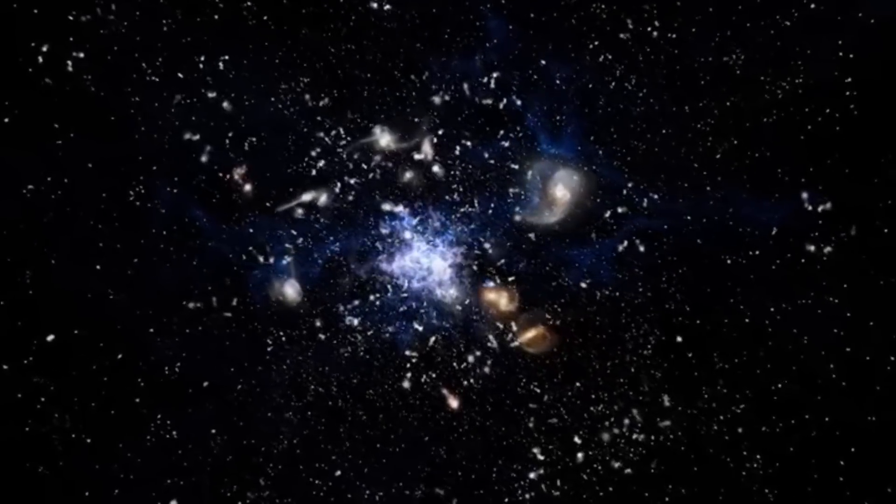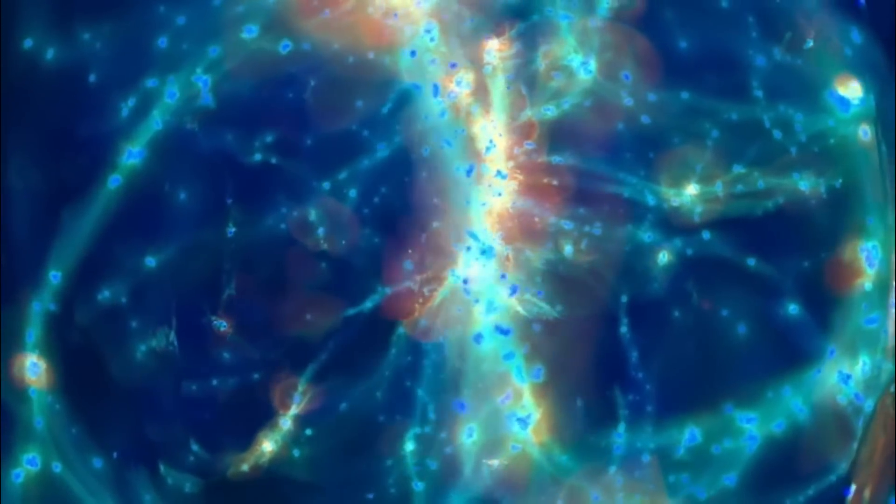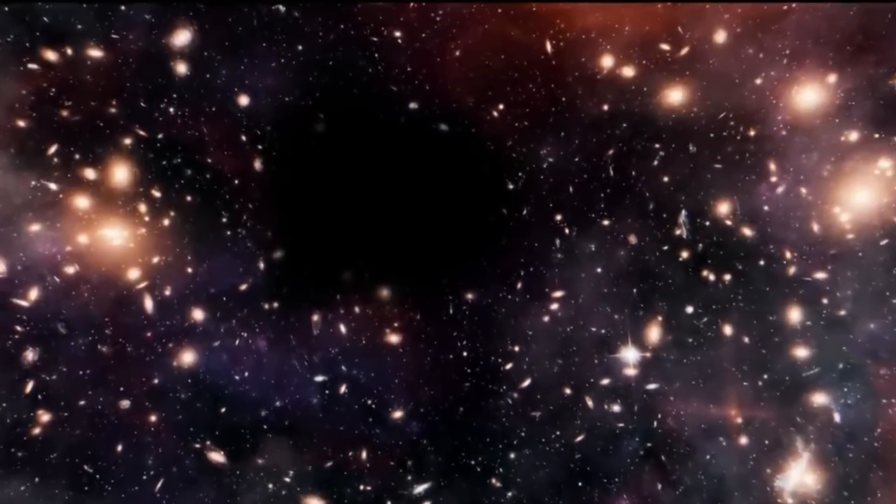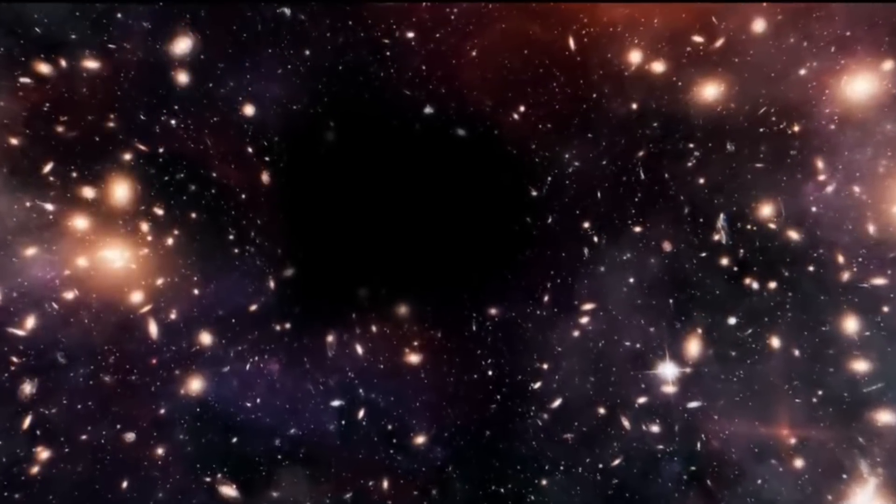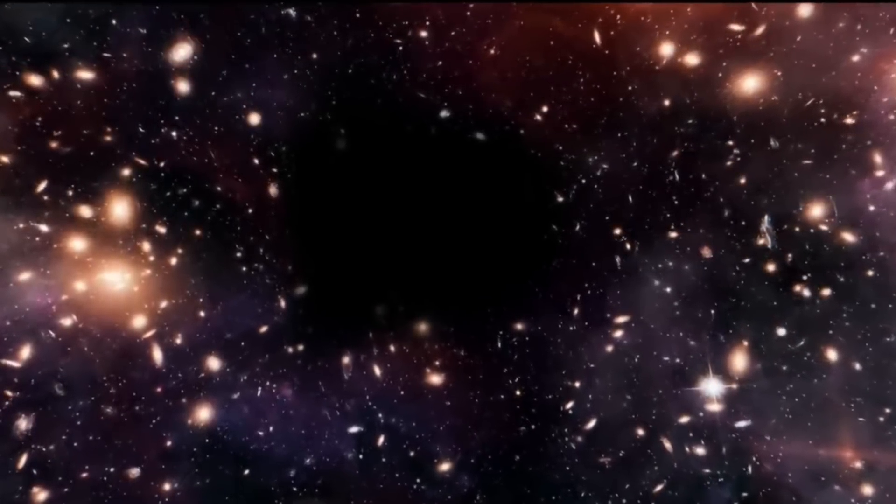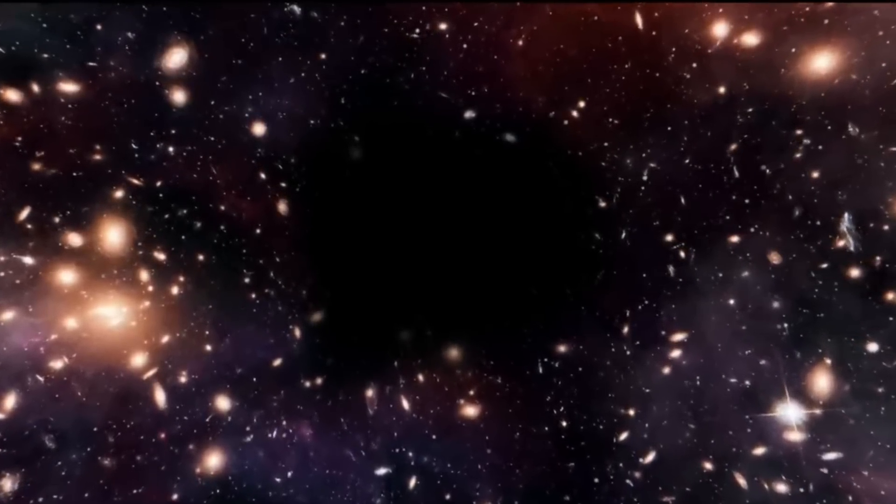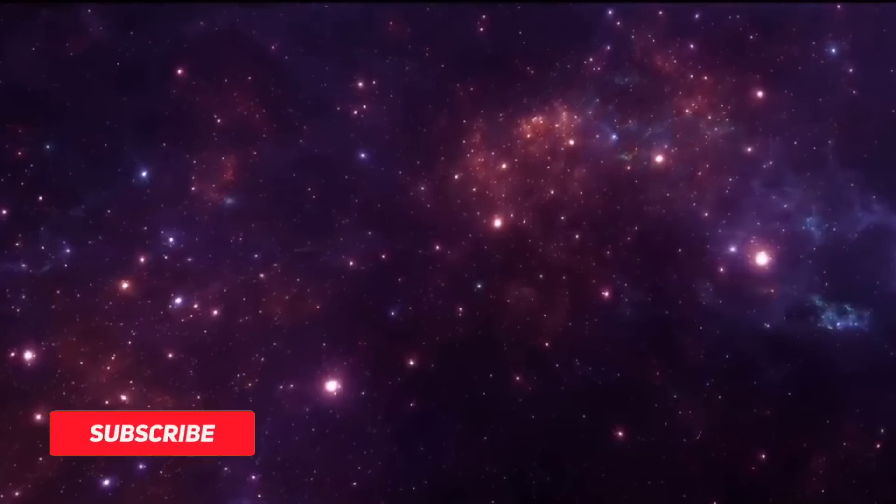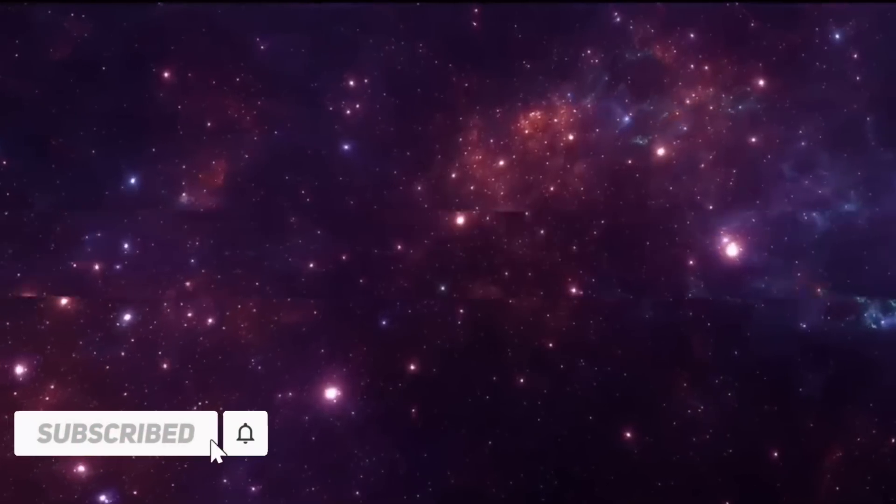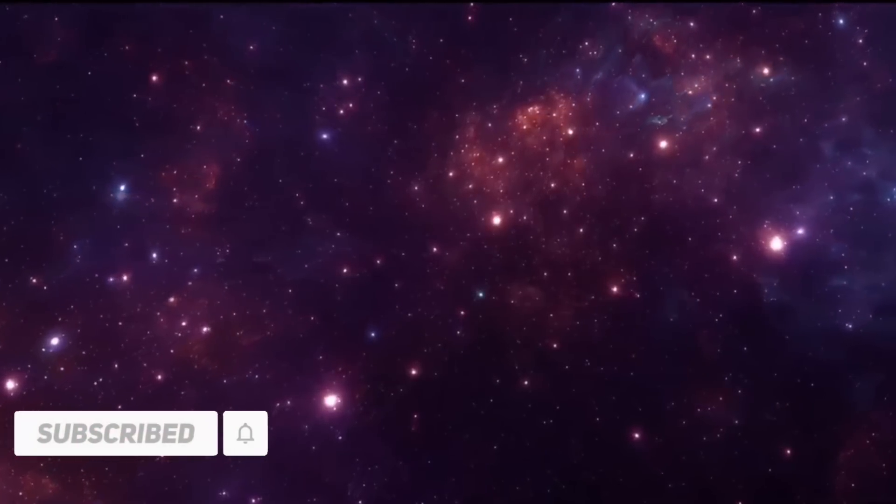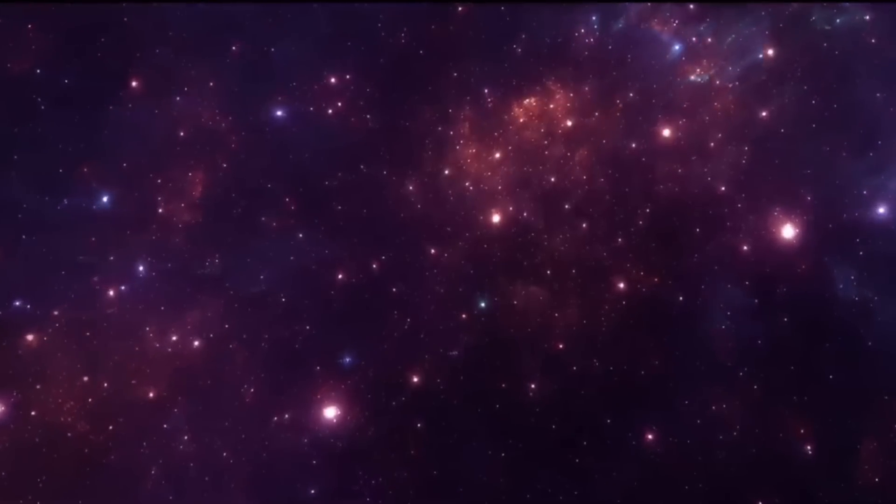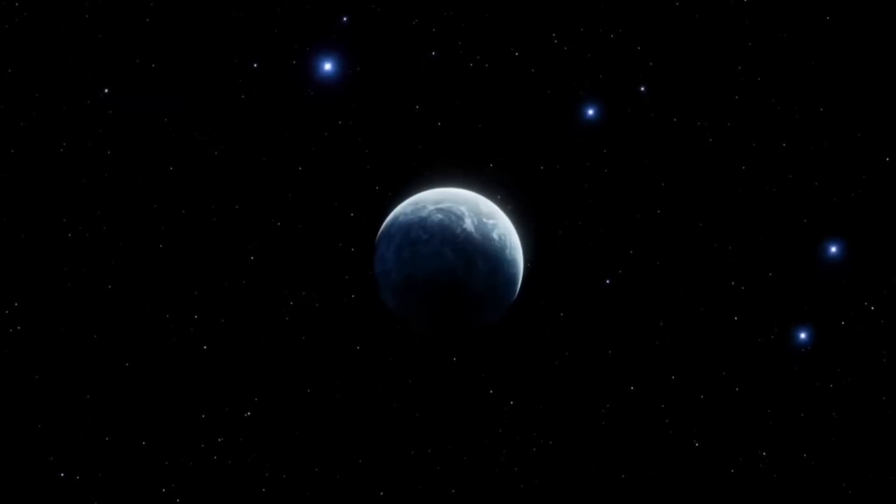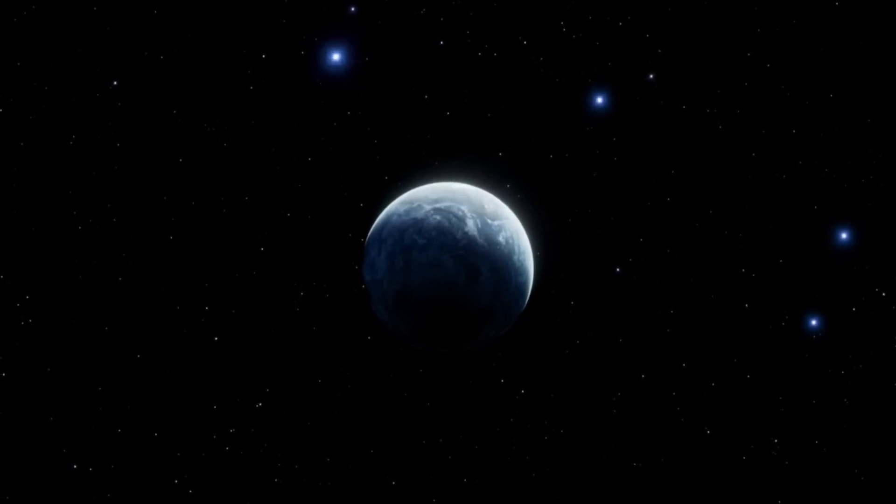Today, most of the galaxies we see are clumped together in galactic groups, like the local group, and rich clusters like the Virgo cluster, separated by enormous regions of mostly empty space known as cosmic voids. The galaxies within these groups are a mix of spirals and ellipticals. Moreover, the composition of the universe is predominantly hydrogen and helium, with heavier elements making up only a small fraction of the normal matter. Nonetheless, these heavier elements play a crucial role in enabling the formation of rocky planets like Earth, as well as complex, organic chemistry.